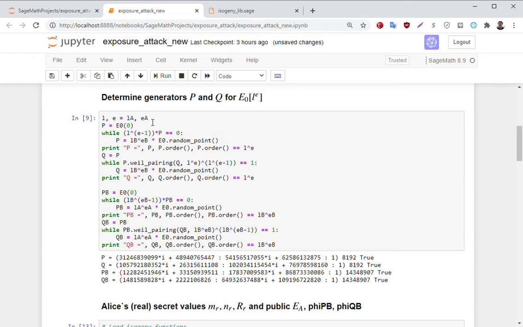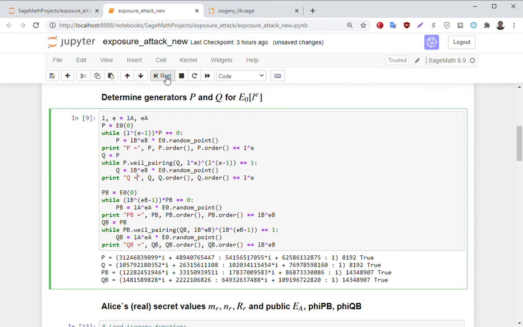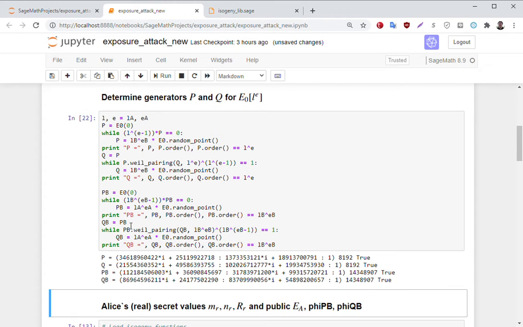That's why I need LA and EA as L and e. P is PA, Q is QA. But I also need PB and QB from the other side. When I click on this, it gives me new pairs PA, QA and PB, QB.